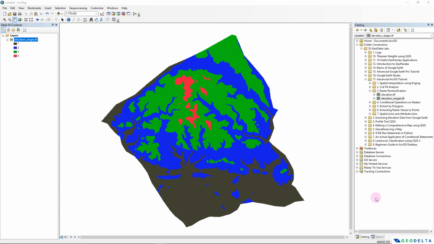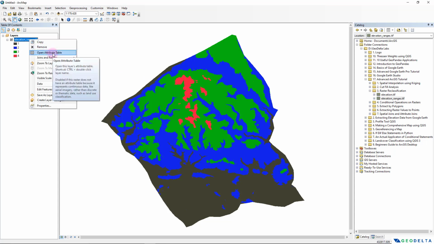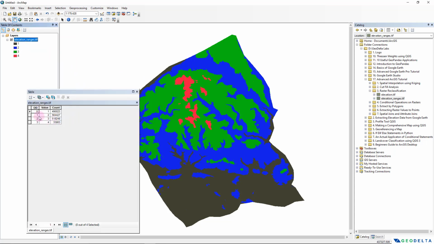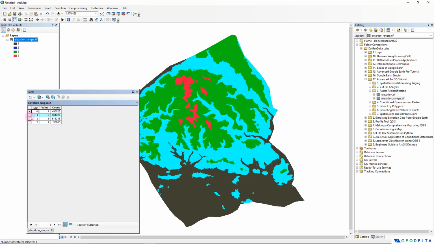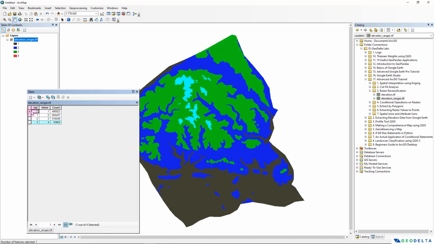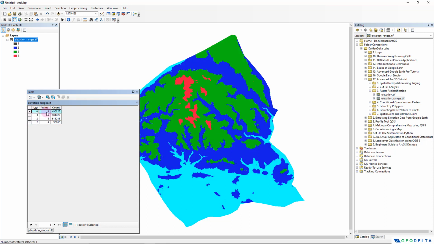And just before we move on to the next advanced operation, I would like to bring to your attention that once you do a reclassification, you actually lose the fine information that you've previously had for that particular raster. For example, if I go over here, and now you can open the attributes table as well, and you can have a look at the different classes, just like this. And now you can see that the area which belongs to this value 1, you only have the count of the pixels.